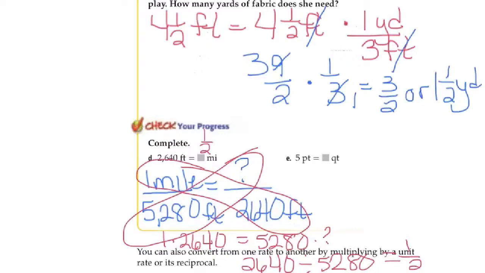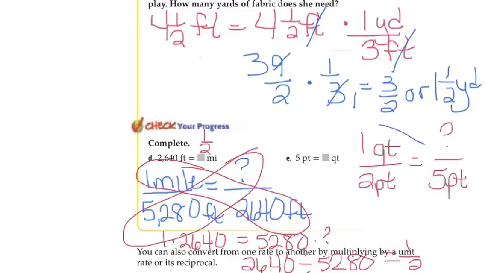So let's try this one, pints to quarts. I have to look back at my chart to see the conversion for pints to quarts because I always forget this. 1 quart is 2 pints. So let's write down 1 quart is the same as 2 pints. Let's set up our equivalent ratio. We know the pints, so 5 pints, and we don't know the quarts here.